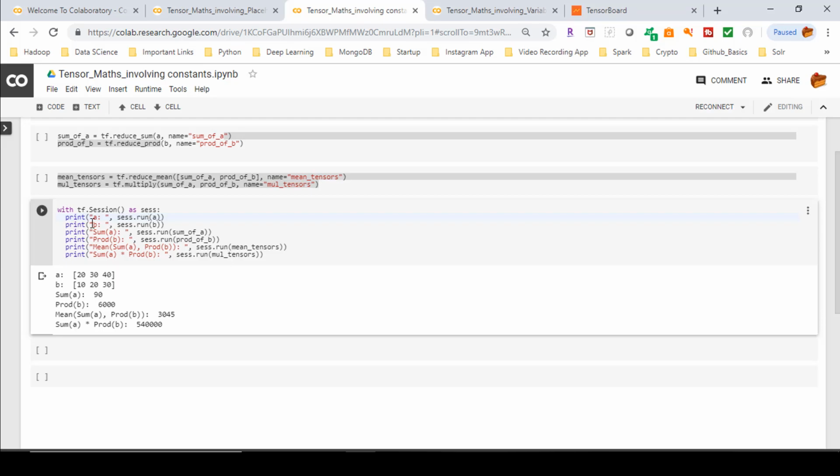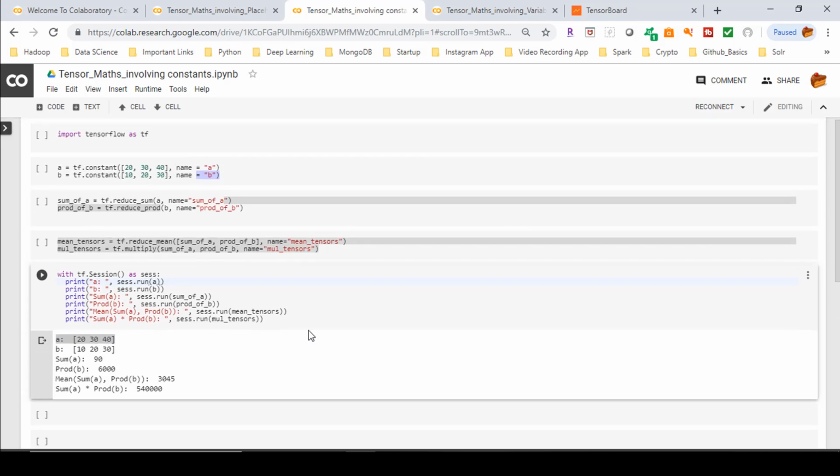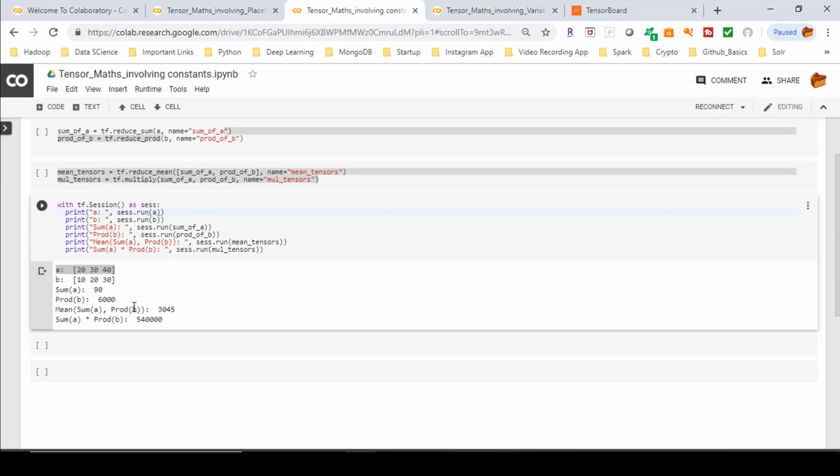So when I executed this cell, you can see the result here. You can see that the value of A has printed right away: 20, 30, 40. B is 10, 20, 30, which was defined here. And after that it summed up all the values using reduce_sum.